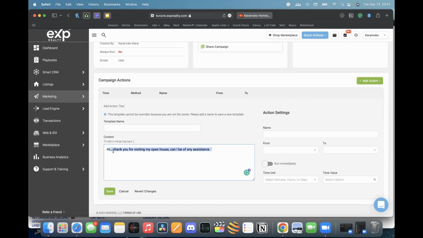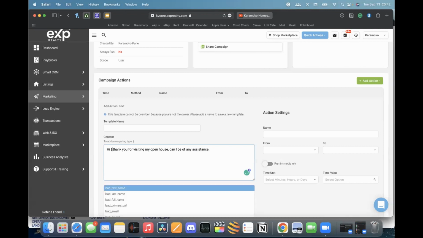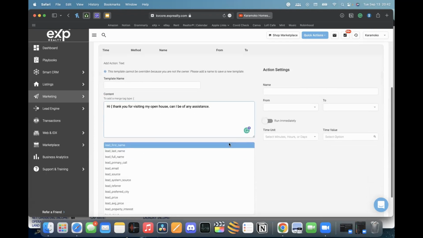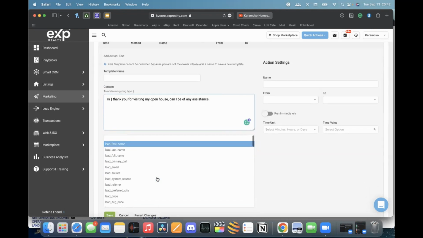Something cool I do want to show you guys. This right here is supposed to represent the person who signed into your open house. Okay. And if we go to the template section, where I don't know if you guys have noticed, but you can actually, if you open up this little bracket right here, there's two ways you could do this. If you open up the bracket, it'll give you a drop down of options to choose from.